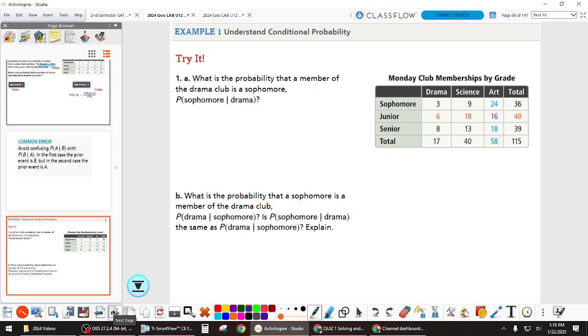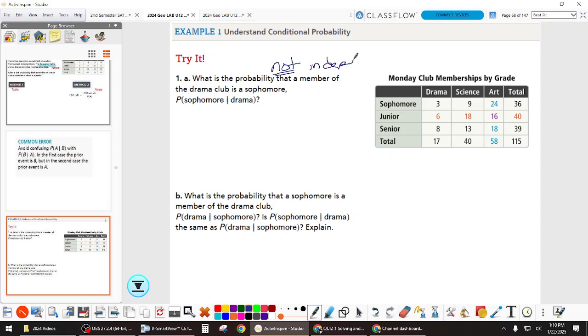So really pay attention to this. It's too hard to write down all this stuff, so just pay attention up here. This is that same table, just so you know that it's the same context. What's the probability that a member of the drama club is a sophomore? Okay, pause here. Do you hear two things, two categories? Are they independent? That's our first question still. Otherwise, we're not even going down this road. They're not independent. Certainly a sophomore can be in the drama club, or a drama club member can be a sophomore. It's either way, right? It's not independent.